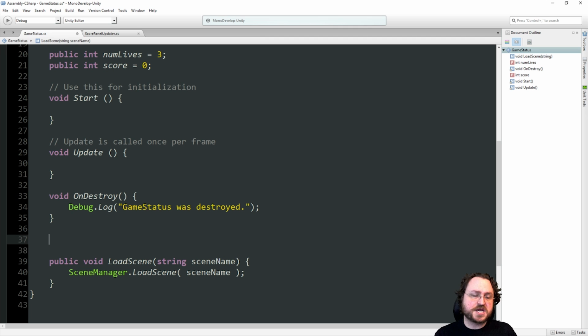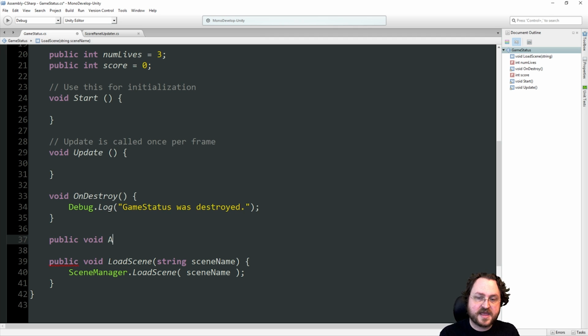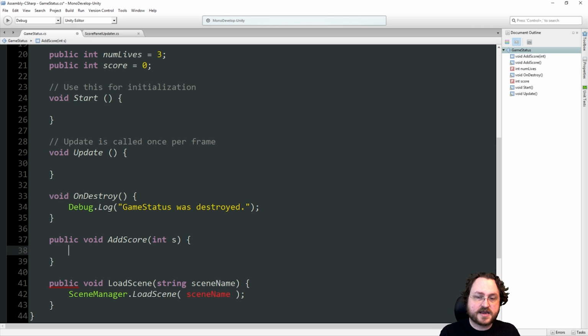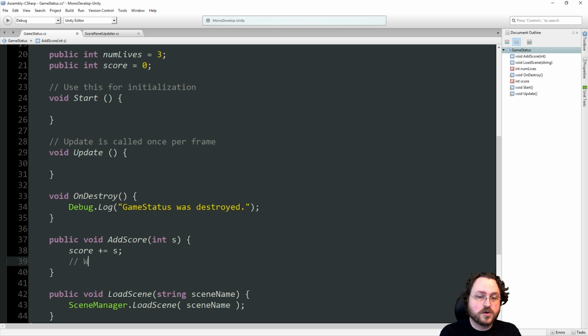One, if you were changing points and lives and stuff, imagine we had some function called AddScore, which took in an integer, some amount of score, and here we were saying score plus equals s. We could take this opportunity to save the score in a file, user prefs, if we wanted.